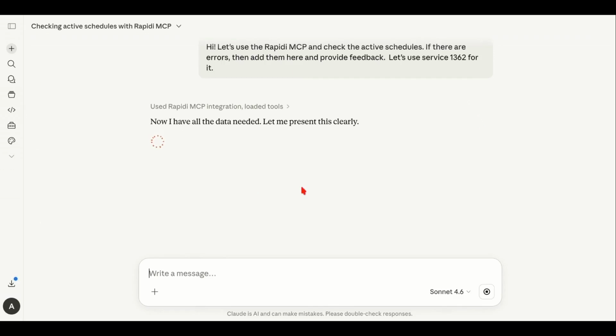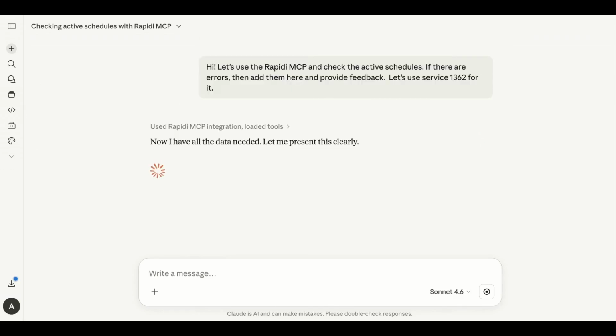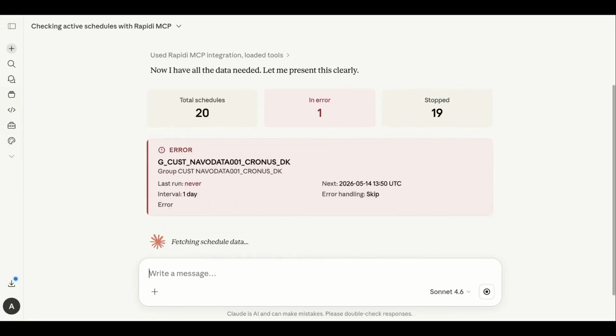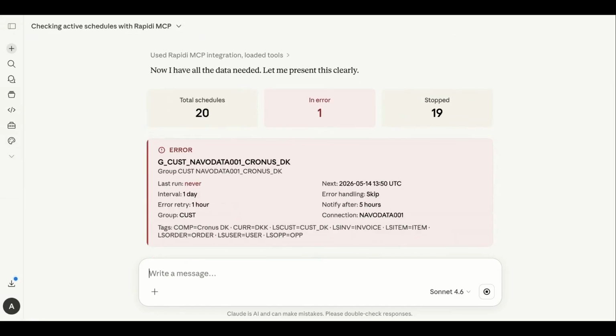Okay, so Claude has used Rapidi MCP. He loaded everything, and now he's gathering all the information, and then he will give me everything I need. So this is everything that I have on my service.